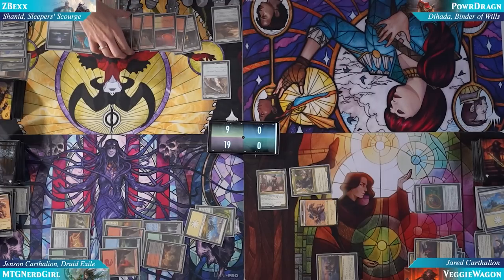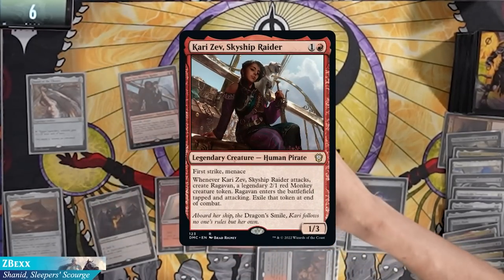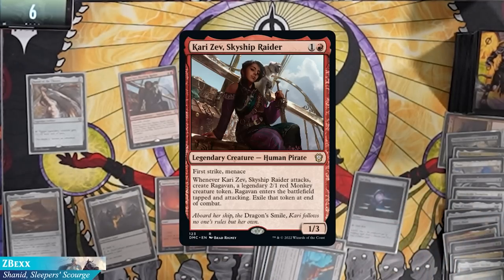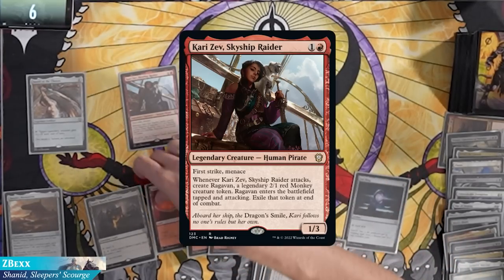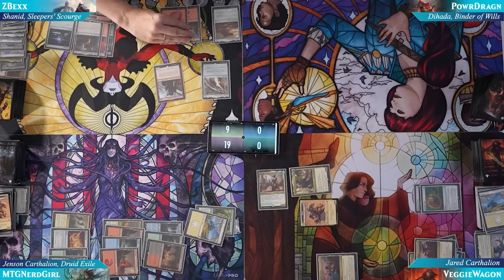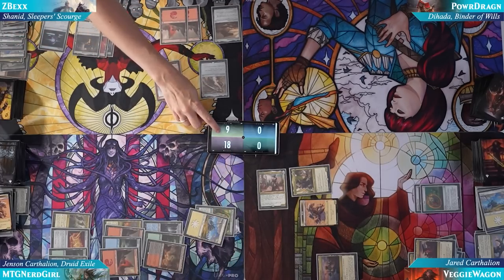We're going to go ahead and bring in Kaerizen, Skyship Raider. Oh, whoa. Maybe we'll have to change into something later. First strike, menace. When she attacks, create Regavand, a legendary 2/1 Monkey creature token. It enters tapped and attacking. Exile it at the end of combat. I sure wish I didn't throw that creature at you and waste my Lavalanche, because that would be useful. And you lose a life and I gain a life.